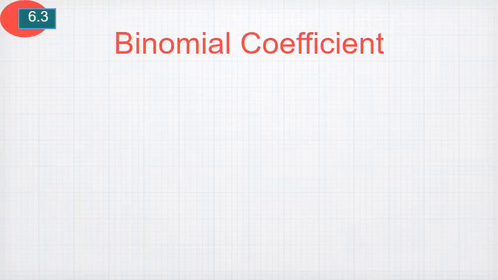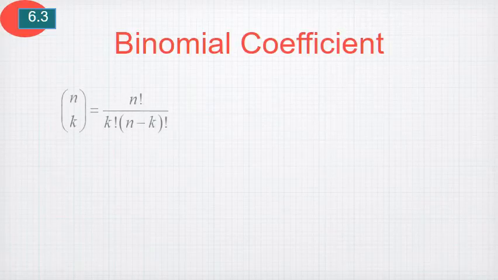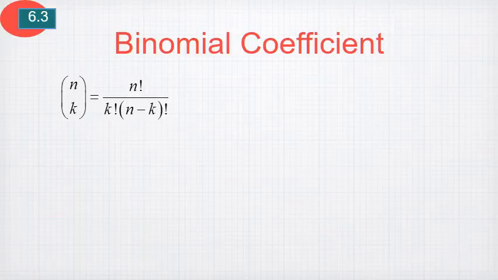Okay, so our new problem becomes, how do we find our number of arrangements of successes? There's a really nice way to do this, and I'm going to give you the formula first, and then I'm going to explain it to you. Essentially, here's the formula. It's called the binomial coefficient, and the binomial coefficient represents how we get our number of arrangements of successes.